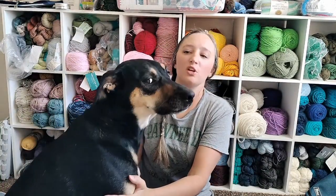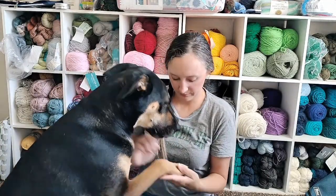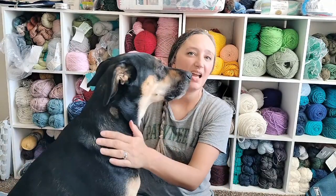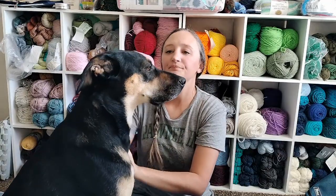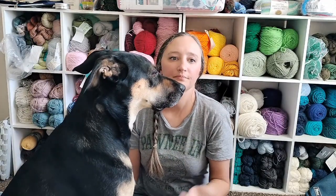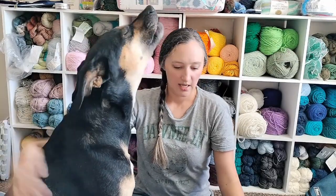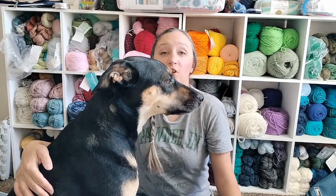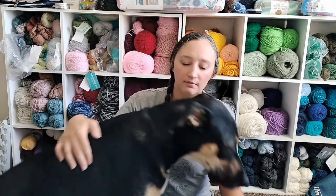And then after you do the hood and it is your desired length, you can block it at that time and then do a three-needle bind off, which is what I did. I did the three-needle bind off on the hood, and after I blocked it, it turned out great. It's a look, isn't it, honey?